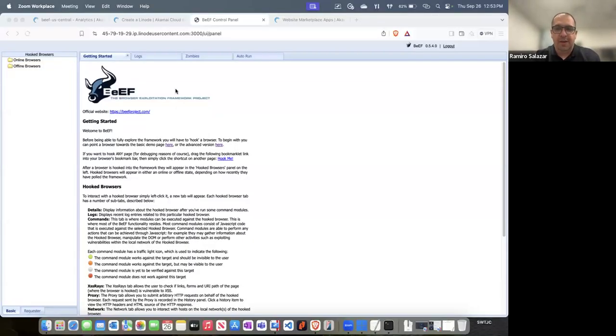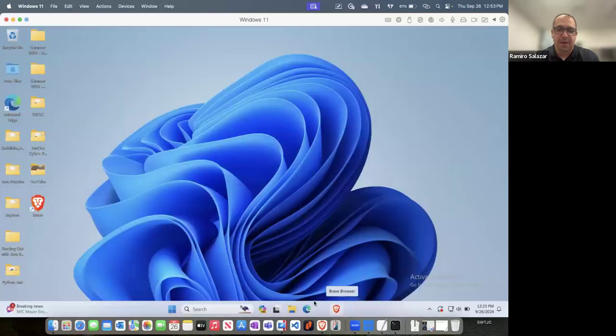Now this time, I'm going to open up my Windows computer and actually hook that browser, and you'll be able to control it from the control panel. So let me do this instead. Now let me go to my Windows 11 computer. Let me open up my browser.